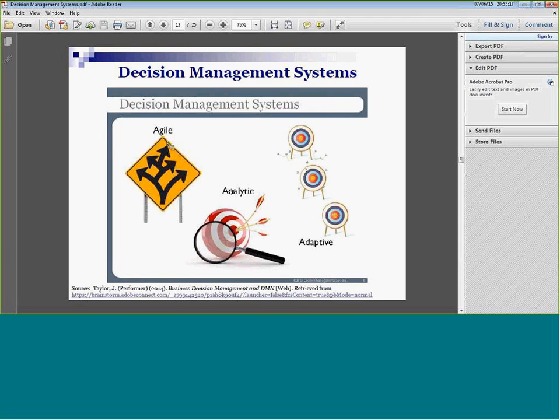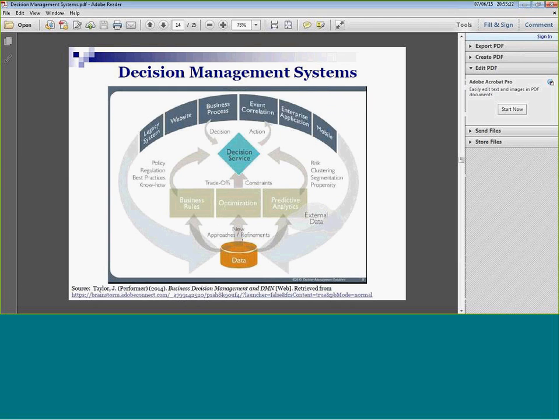Again, he always talks about agile, analytic, and adaptive. We've talked about that before. This is his new chart he tries to tie it all together with. We've got rules, optimization, analytics, we've got data, we've got approaches, we've got policies. Looks a little bit like the decisions first methodology, except now he's added some external things, how we tie all that together into action. So take a look at that, digest it. I know there's a lot of repeat material in here, but it's still good to review because we're trying to go from framing to implementing with the model in the middle.